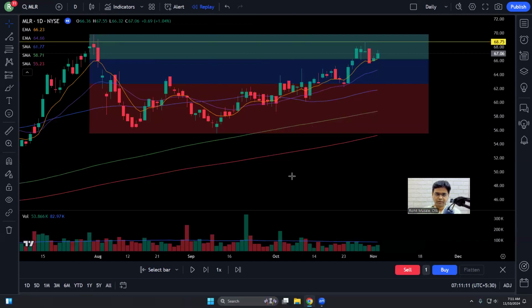Okay. Now, if you notice, the price is above the blue line. The blue line is above the green line, and the green is above the red line. So 50-day moving average, 150-day moving average, 200-day moving average. So we have the blue, green, red combination. All the moving averages are sloping up. The price is above all the three moving averages. Okay. So that's a strong stage 2 uptrending stock, which is forming a base.